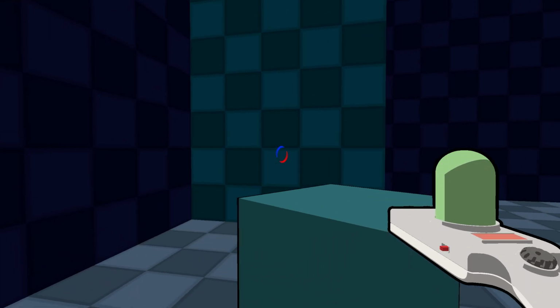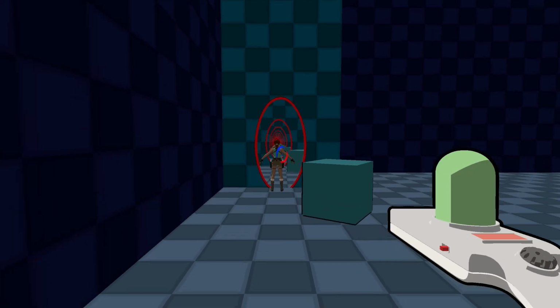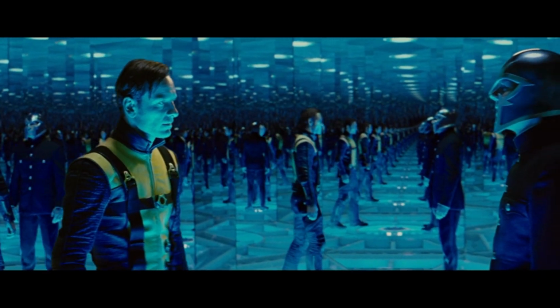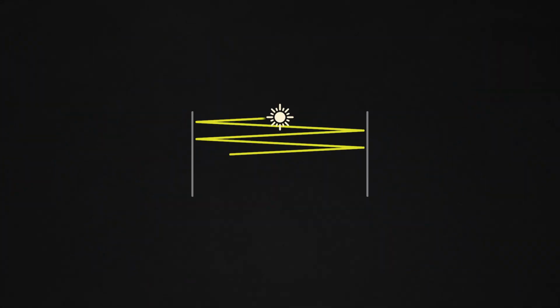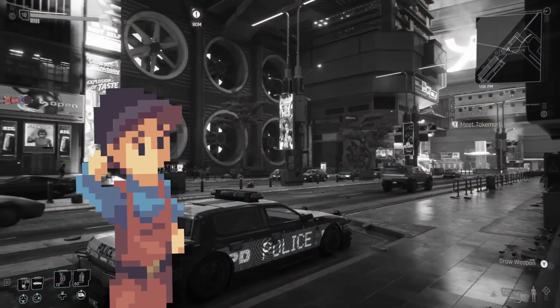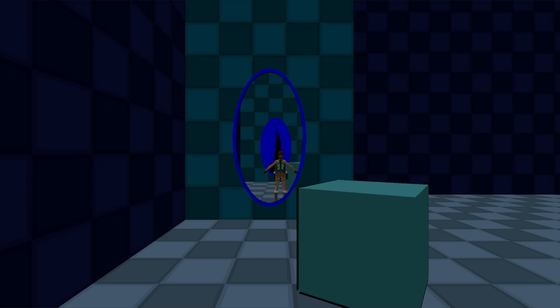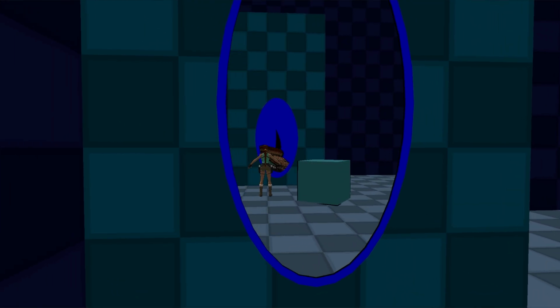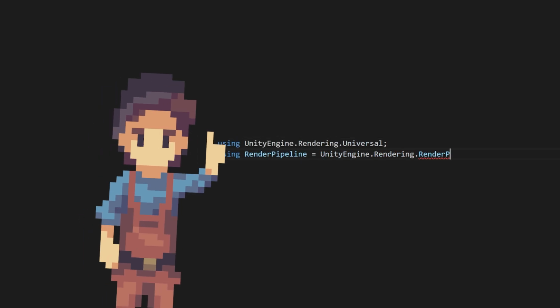When the portals look at each other, you should be able to see each reflection over and over again, kind of like if you were to point two mirrors at each other. In real life, the photons bounce from each mirror going back and forth, but we aren't using ray tracing, so we have to do it slightly differently. Currently, it's rendering one portal, then the other, which only allows us to see through the first portal, but not anything past that. So what we need to do is use Unity's Universal Rendering Pipeline to handle custom rendering.